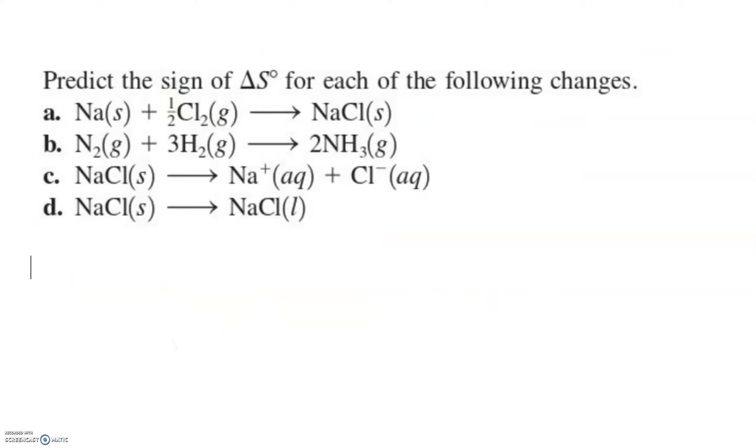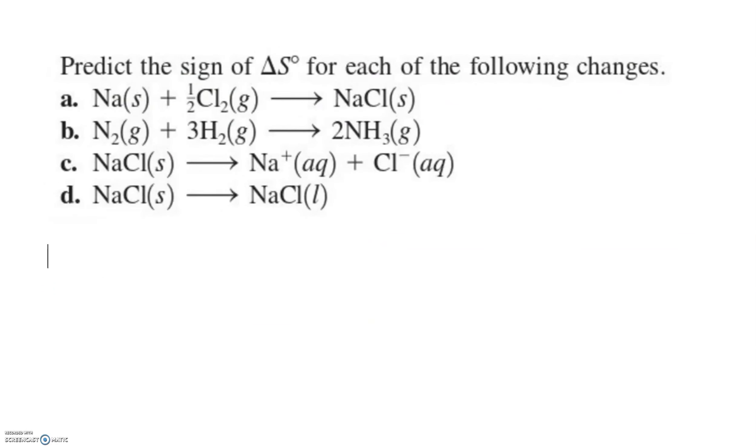And I'll do a couple here quickly and then I'll let you go. All right, let's try a couple of these. And it's asking us to predict the sign. Is the disorder increasing or decreasing? Let's take a look. Here's part A and it says we've got solid sodium combining with half a molecule of diatomic chlorine, which is a gas. And we produce one molecule of sodium chloride. We're not worried about the overall spontaneity. All we're doing is predicting delta S. Well, we're going from more molecules to fewer. We're going from one and a half molecules to one. Also, we're going from what is clearly a solid and a gas to strictly a gas. This would be a decrease in delta S because decreasing disorder, decreasing the potential to make a mess.